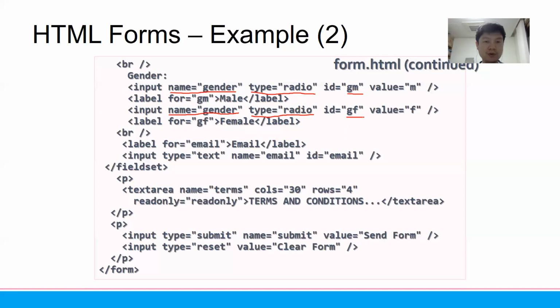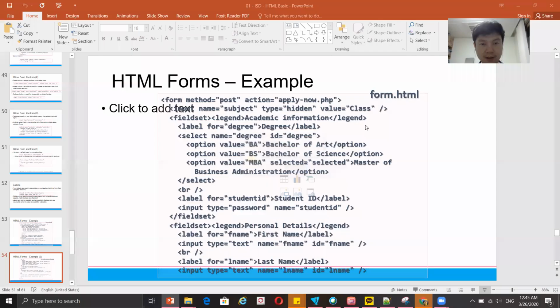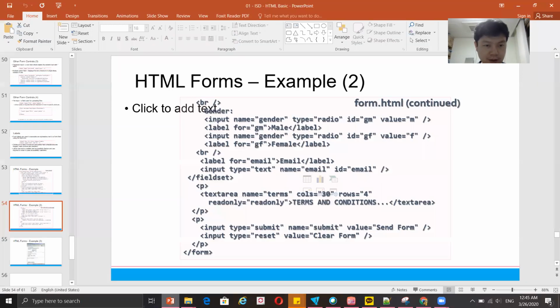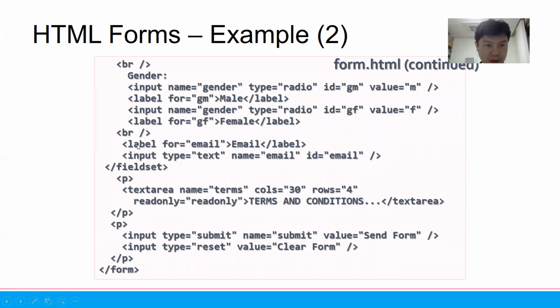Okay? So if you go to the web, yeah, you can check this one. Now this is text. So Bernardo, and maybe my last name is Yahya, and then male. Okay, how about you? Okay, you cannot select both, so you can select only one. Okay, the next is label for email. Okay, again, I would like to put it as text. You need to define the string, and then the name is email and ID is email, and then you have the field set.